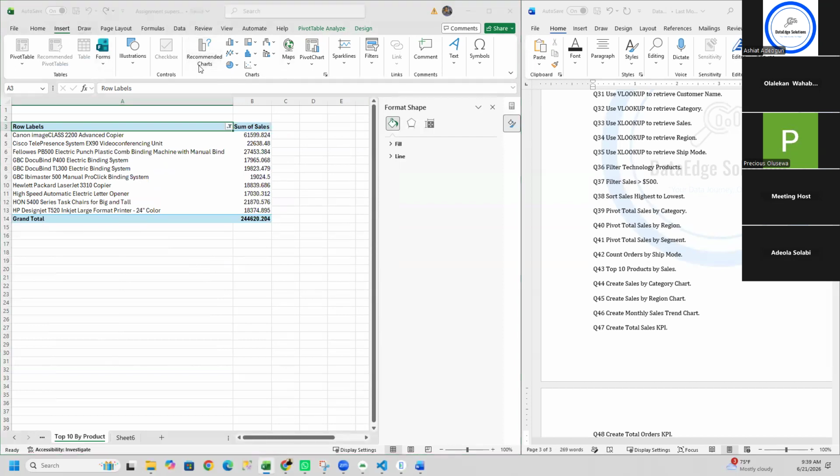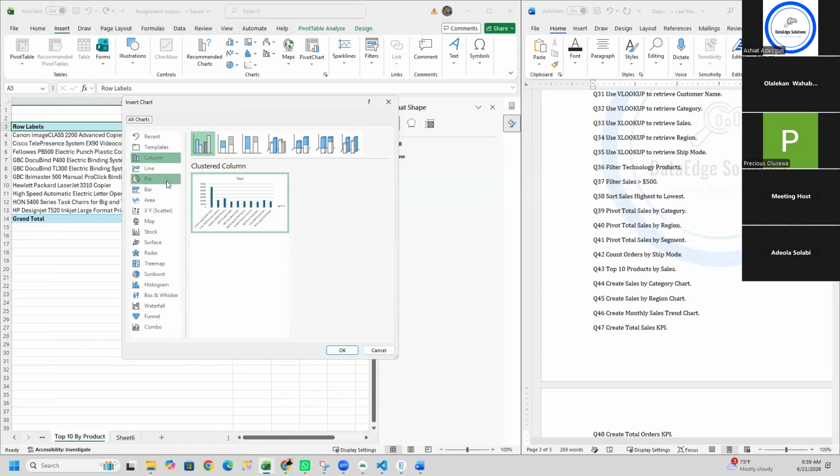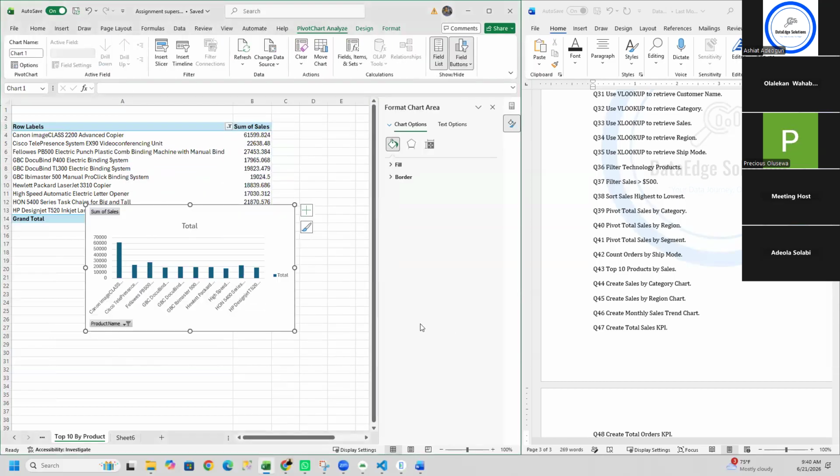Let me see. If it is Power BI, now Power BI has a chart that you can use for this. So let's leave this part this way. I don't want a chart for it.